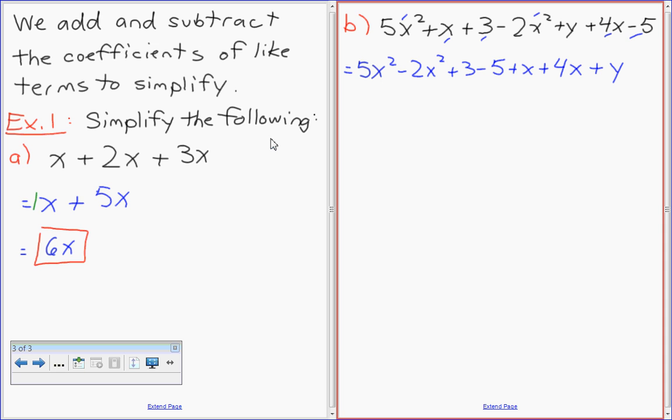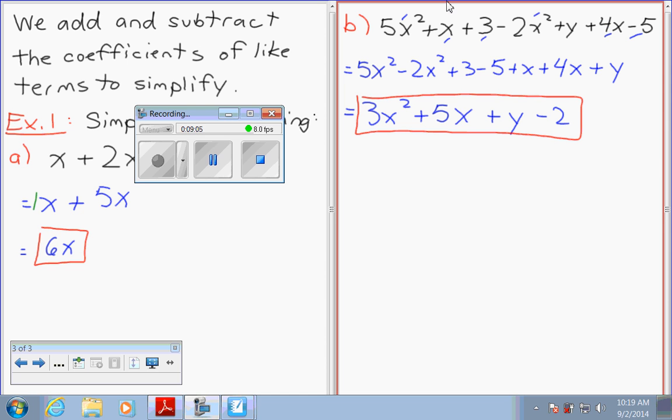5X squared minus 2X squared. Somebody new. No one's brave. 3X squared. Thank you. I'm going to leave that number until the end. X plus 4X. Okay, another brave volunteer. So be brave. 5X. We'll do this in the future for everybody so I can see you. Thank you. Y just stays as Y. 3 minus 5 is... Okay, I want everyone to close their eyes and put their heads on the desk for a second. Thank you.